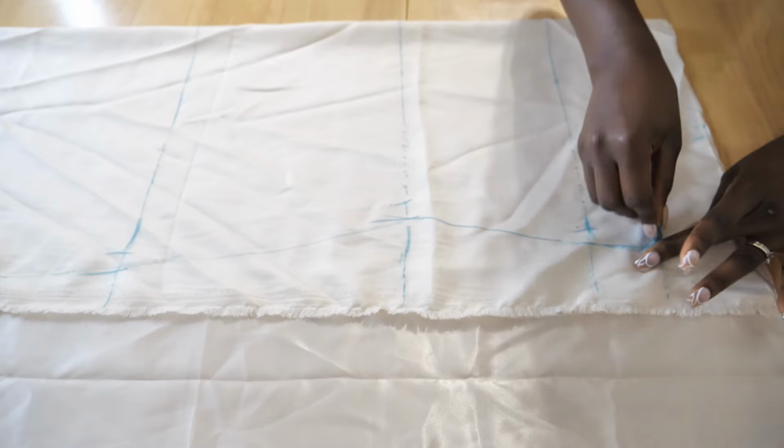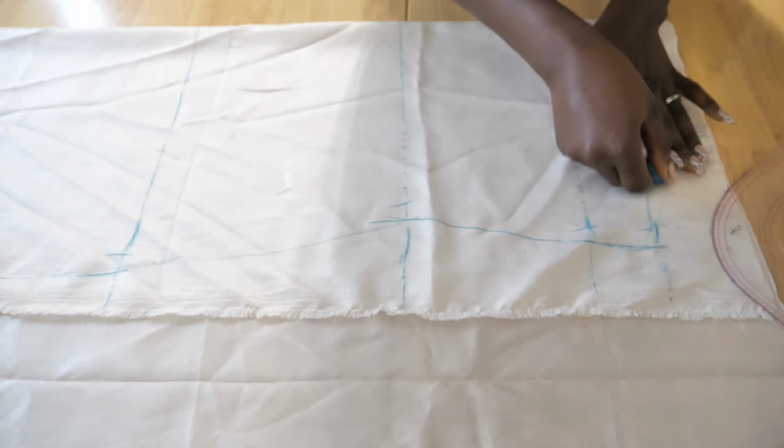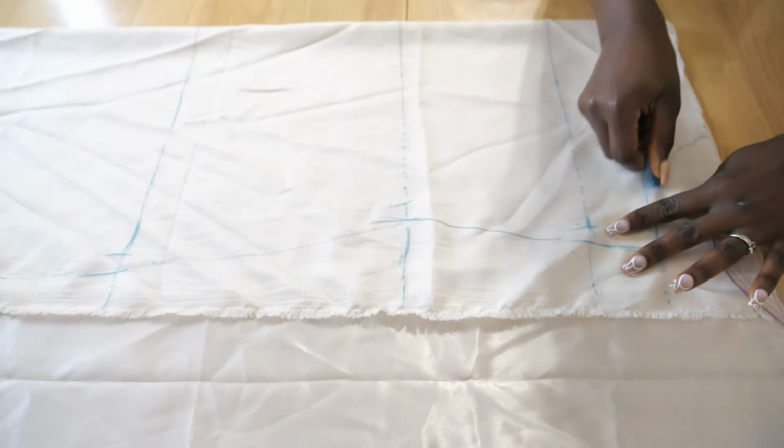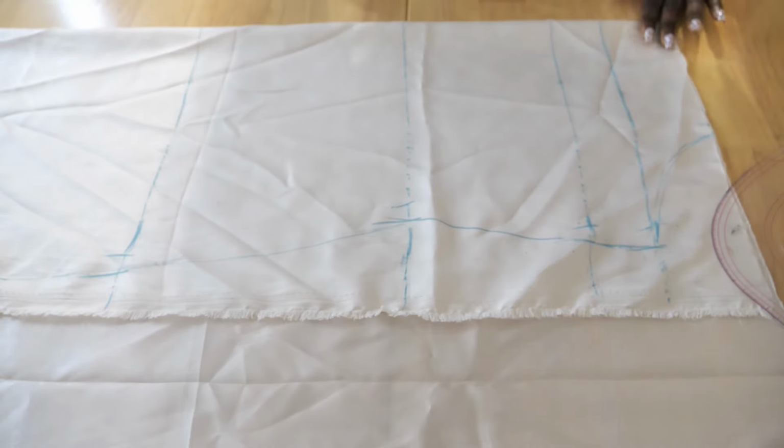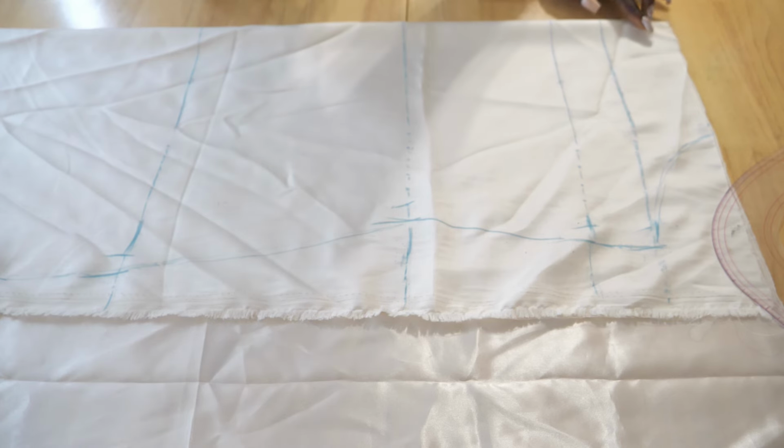Now you can use your French curve or pattern master to draw this, but I decided to use my freehand to connect the line. Also for the neckline, if you want yours as a round neck, then you can just draw the shape, but I wanted mine straight, so I just left it the way it was.